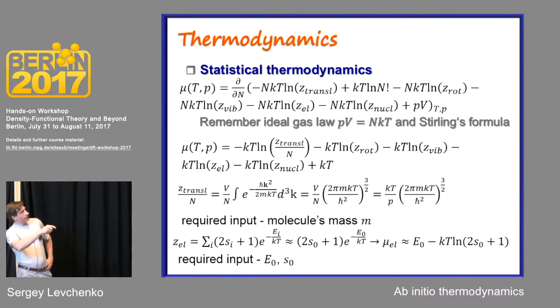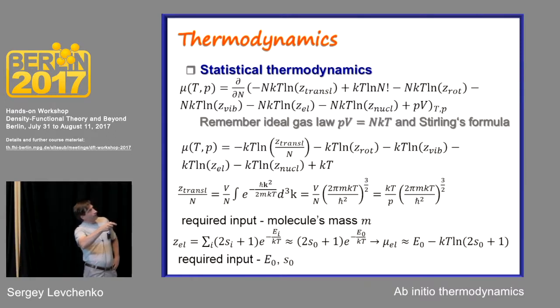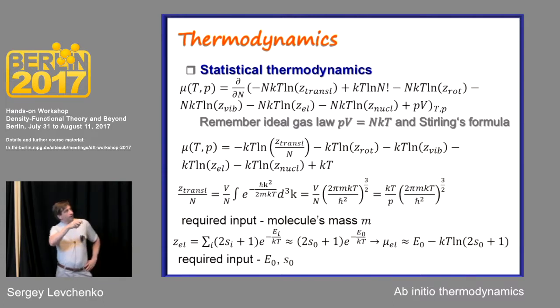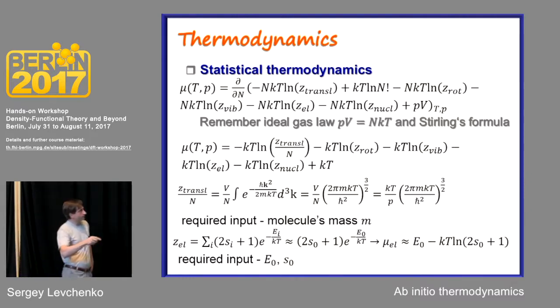So let's consider the translational degrees of freedom first. This is the translational partition function, and this N comes from that normalization factor. Now, if we use the ideal gas law, we obtain for this part this expression. If we didn't have this normalization, then we would not get only the temperature and pressure in this expression. So this was very important. And in order to calculate this, we only need to know the mass of the molecule.